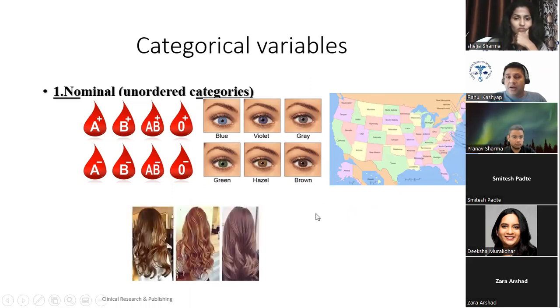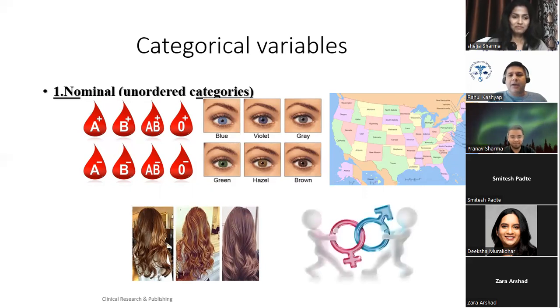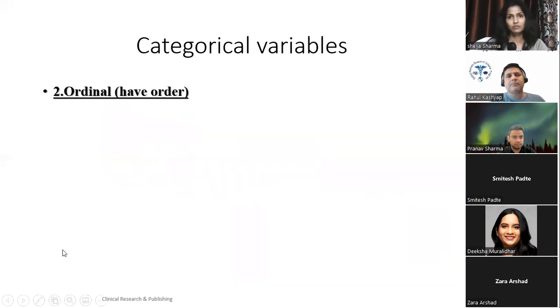Different hair color, there's no category. You can have brunette, red. I don't know what you call it, not purple, anything else, but I don't think any categories are there for that matter. And then gender, male, female, in a sense, and now you can add a few things as well, intersex, and then transgender and so on and so forth. There's no order, so this is the nominal value you're using.